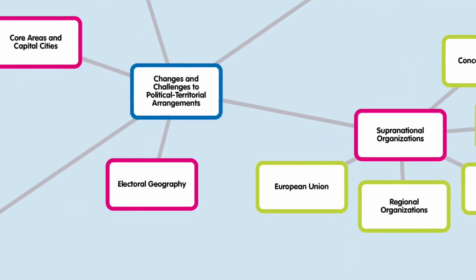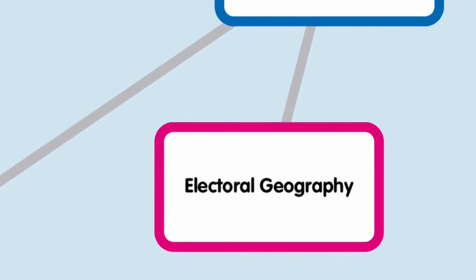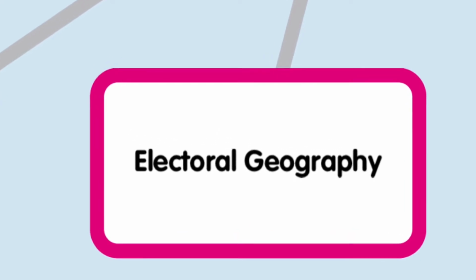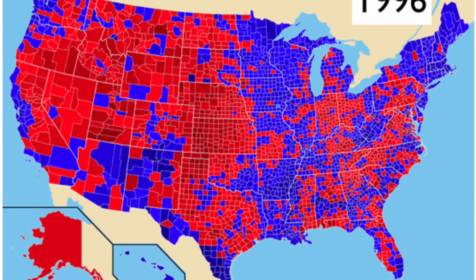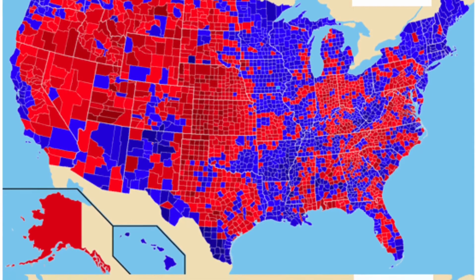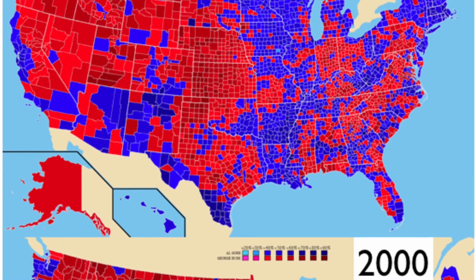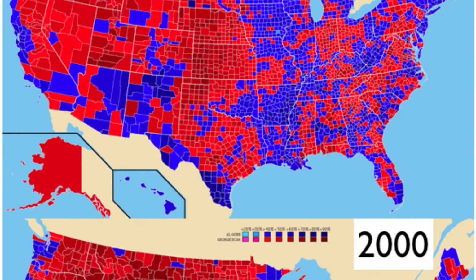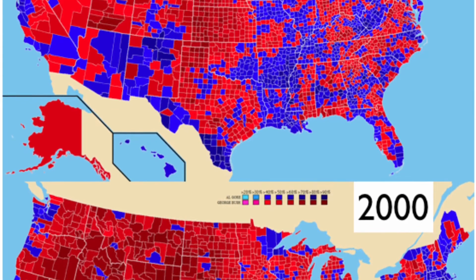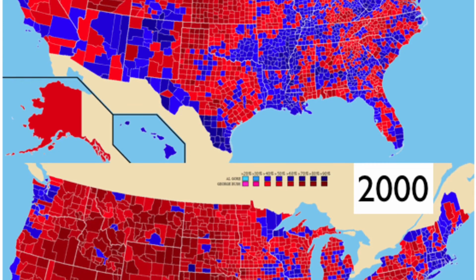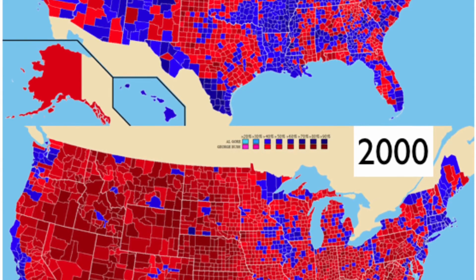Now, this subsection, we're going to be looking at electoral geography. In democracies, an important connection between citizens and state is the electoral process, which is the methods used in a country for selecting leaders. In this type of process, people vote directly for issues or for representatives. If it's a strict democracy, they vote straight on the issue. If it is a republic type of an election, you're voting for a representative. The United States has a democratic republic because on the local level we vote for the specific issue, but then on the state or national level we have a representative that makes those decisions for us.